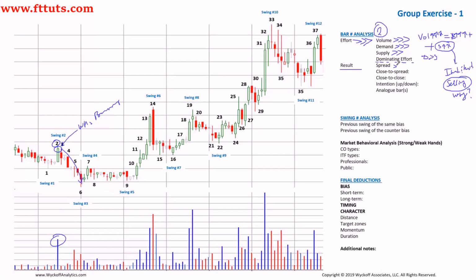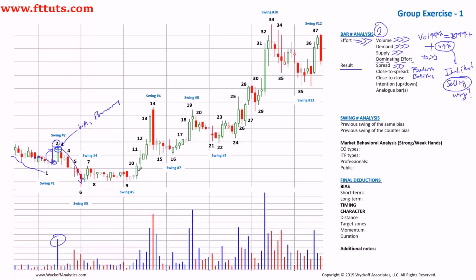Spread has gone up. Okay, so spread has increased tremendously. Okay, so close relative to the whole spread is bullish, because we're closing in the upper part of the whole spread. Okay, close to close. So is again from this close to this close bullish as well? Yes. Absolutely. Yeah, nothing to think about here because from close to close, we're traveling the biggest distance than anything that we've seen before, right? So close to close, and so on and so forth.